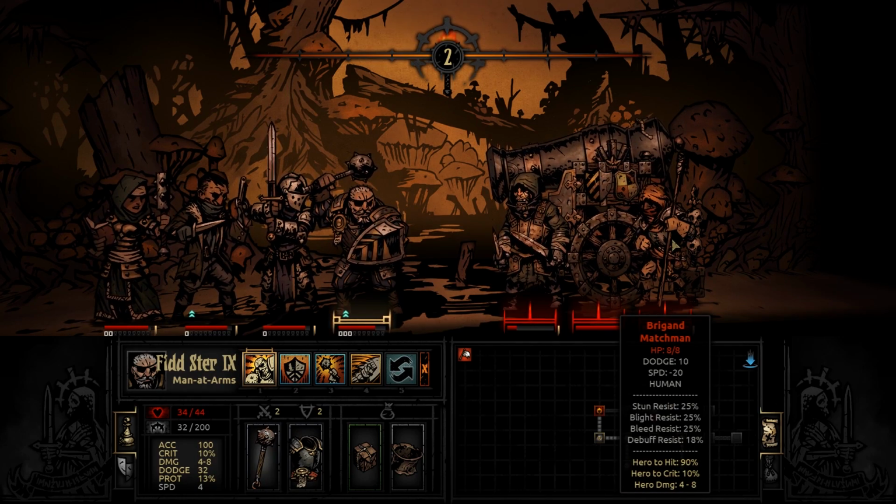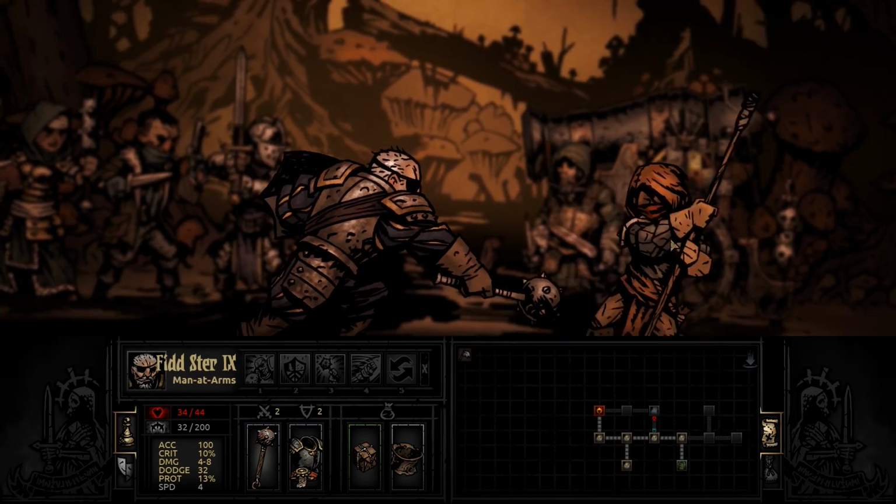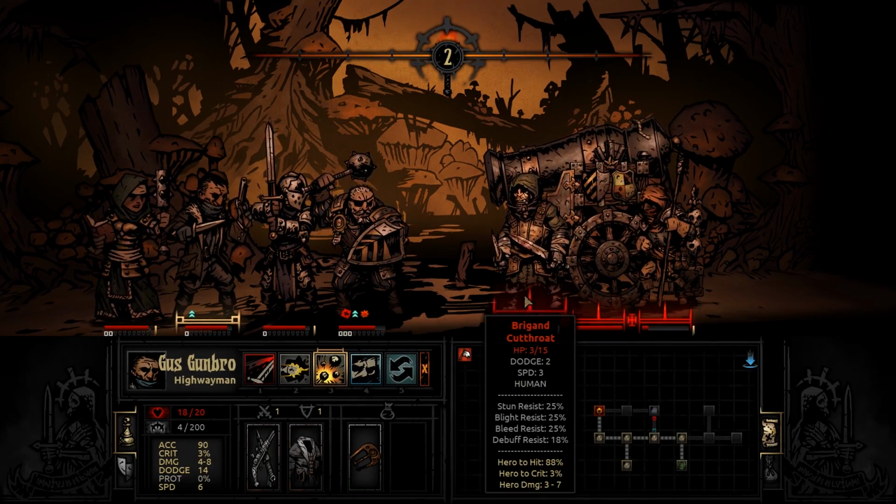Then it's all about just perseverance here. What you want to do is just nuke the matchman. Once only the cannon remains, you can attack the cannon, but don't kill it. Keep it at a comfortable kill switch level. In case things go bad, you can just destroy the cannon. And then just kill matchmen.